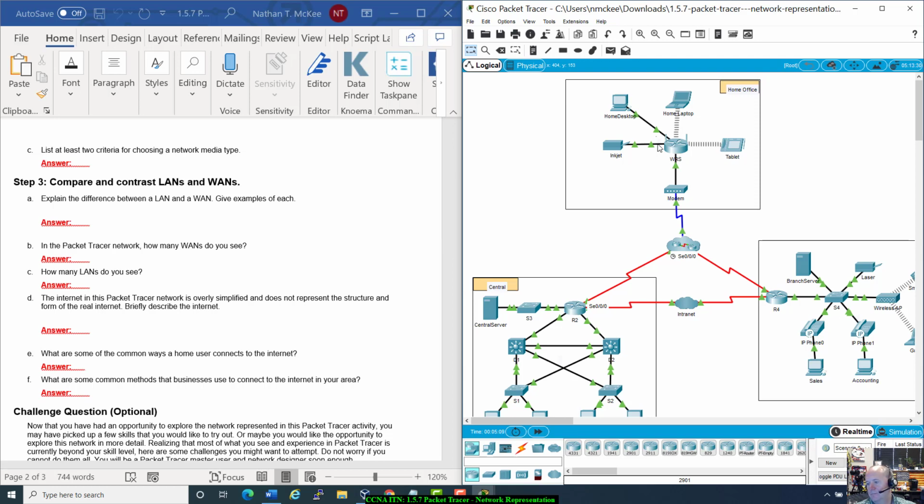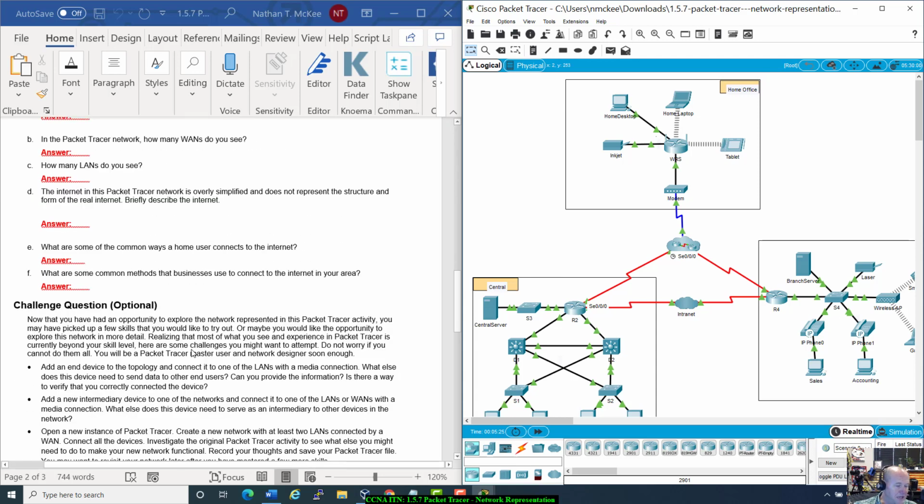You might have a smartphone or hotspot via 5G or 4G LTE connection, or satellite. We're in the country out here, so some people have satellite connections. I'm very blessed to have fiber, so that's good. And here we have gigabit download and upload, so it's super fast at the campus.